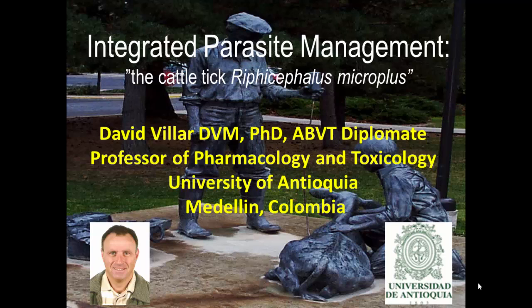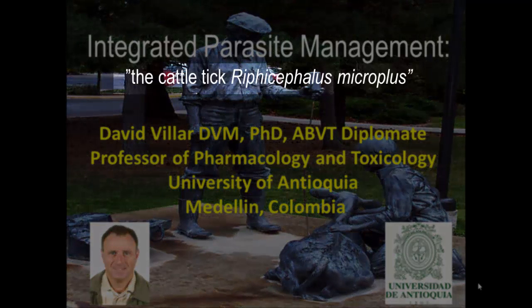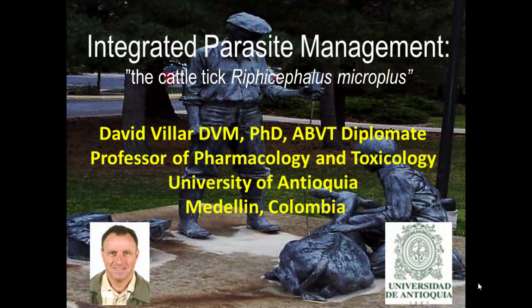We have already addressed the problem of resistance to antiparasitic drugs, showing field cases from Colombia. We dedicated a separate video to illustrate how parasites become resistant to chemical drugs, and we use the common cattle tick that we have in the tropics, whose scientific name is Rhipicephalus microplus, as you can read here, as an example to explain the different mechanisms of resistance.